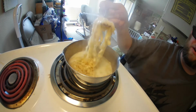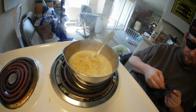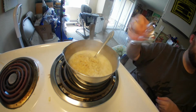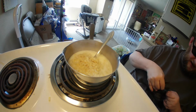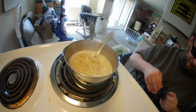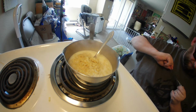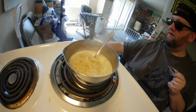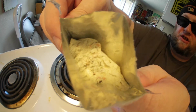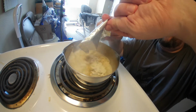So this is just with non-dairy creamer. And then we've got the second sachet. And this has the flavoring mixture involved. And here's what that looks like, just a shade darker. So let's do that route again.